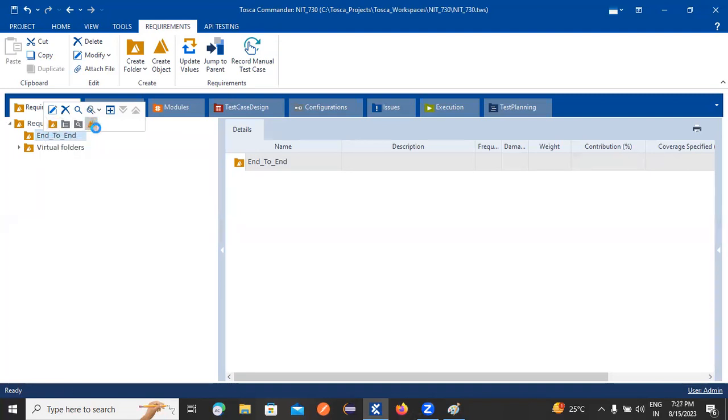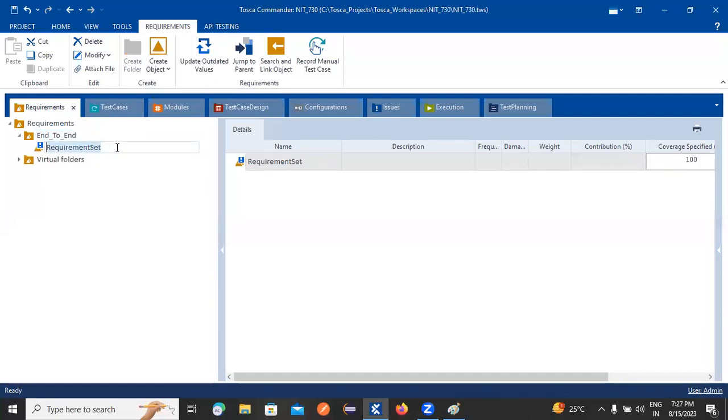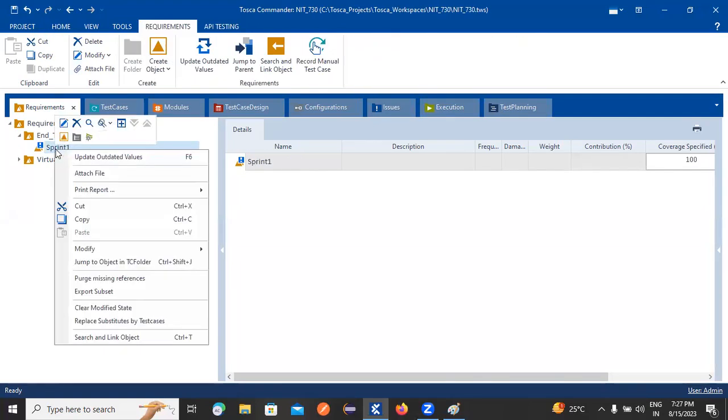For the first requirement, we provide the sprint: sprint 1. This is the first sprint. In this sprint, I need to create a requirement.